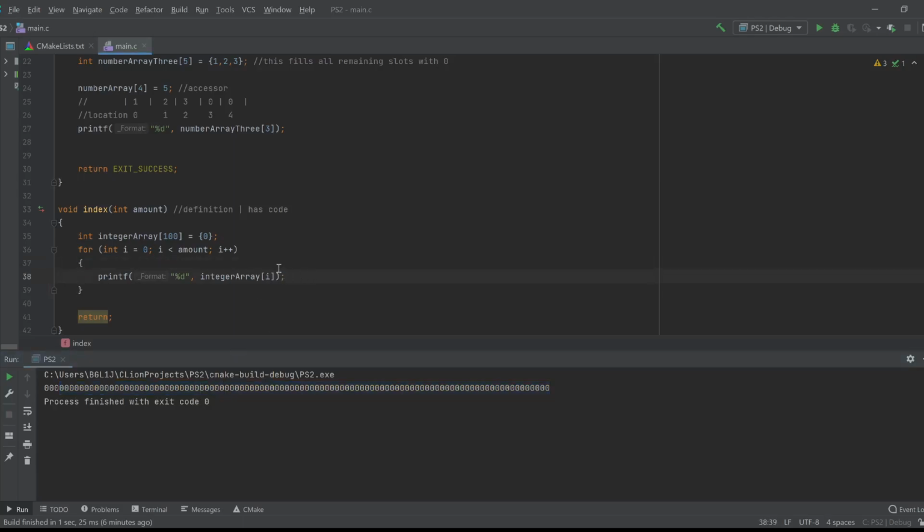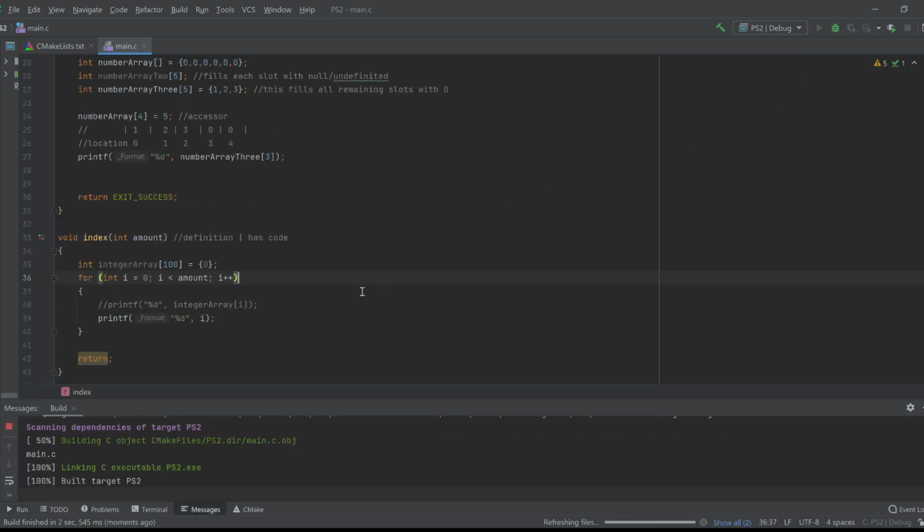So the reason for that is, if I were to change this line, I'm going to copy this line real quick. The difference is, instead of accessing the array, if we just put the i here, it would print a bunch of i's in the right order, and count from 0 up to 50.